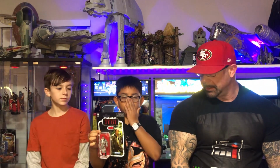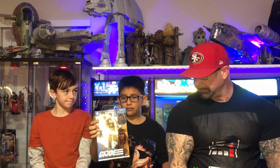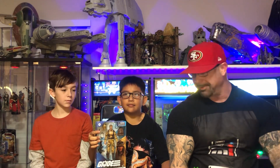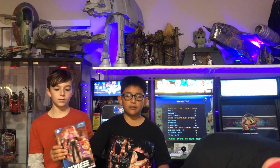Right, set that down. Return of the Jedi. This is Endor Han Solo with the trench coat. I probably got like three of these now because I found some while I was out toy hunting, super cheap. And so we're good on that now. Set that down. Okay. All right, more G.I. Joe Classified. I got Dusty. Nothing more to be said about that. If you don't know G.I. Joe, then you don't know Dusty, but he was one of the original guys from the cartoon. So went and got him, set him down. Oh. Zartan's sister, Zarana from the Dreadnoks. Excellent figure. Go ahead and set that down.